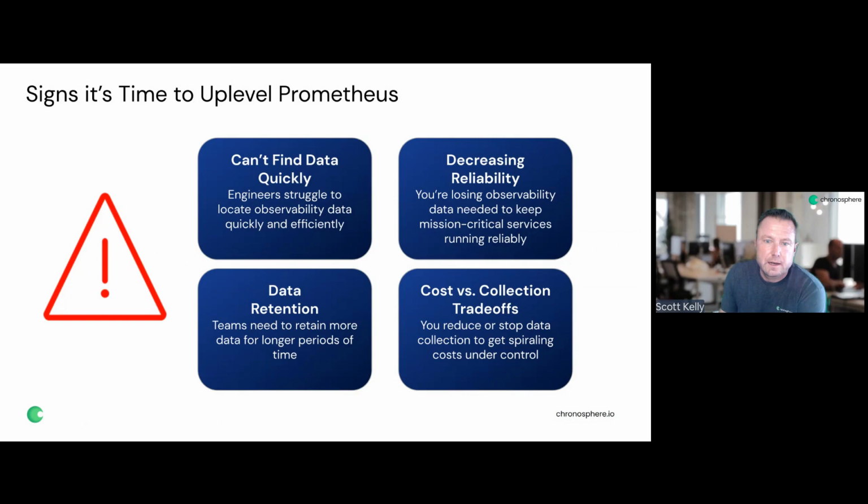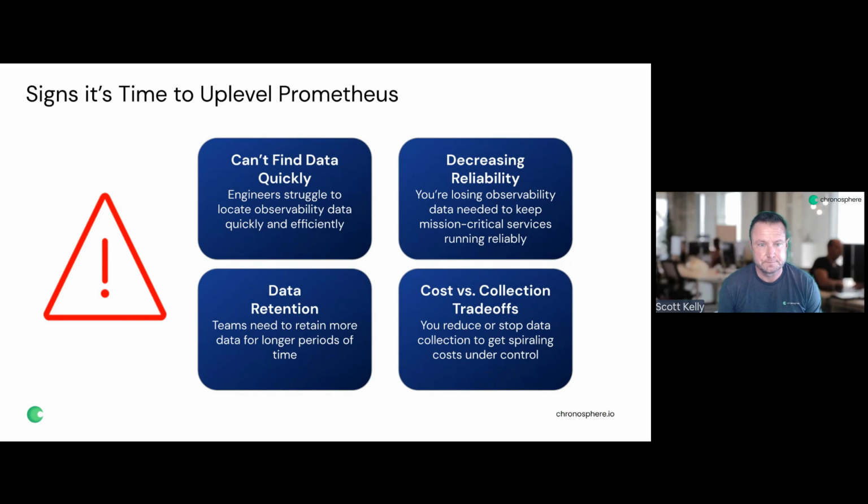So first of all, one of the issues with cloud native environments is that they create a lot of data, like 10 to 100x times their virtual machine counterparts. And so with that said, as the data starts to grow, these issues start to become a problem. So for example, not being able to find data quickly, engineers having to look around, sifting through data, trying to find the right dashboards can really start to impede troubleshooting efforts.